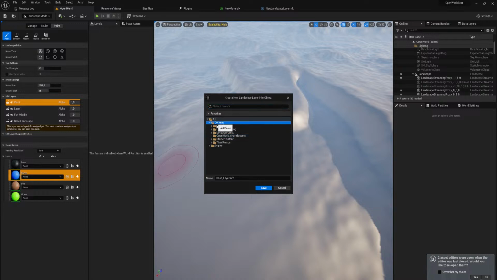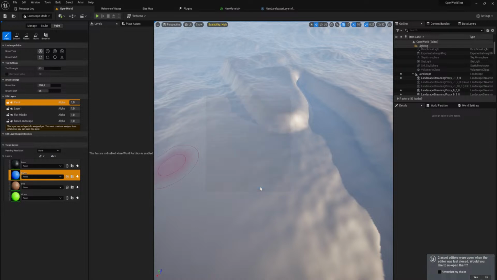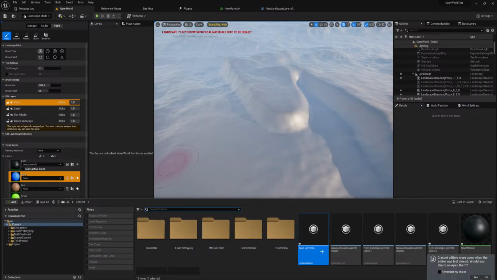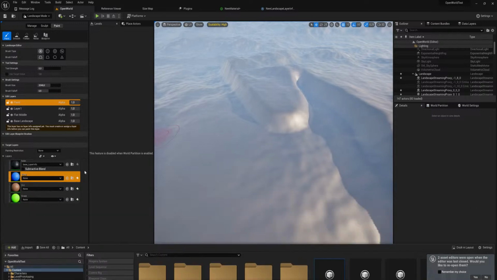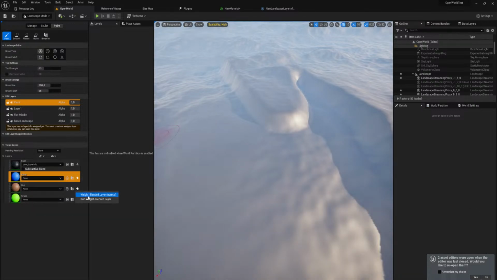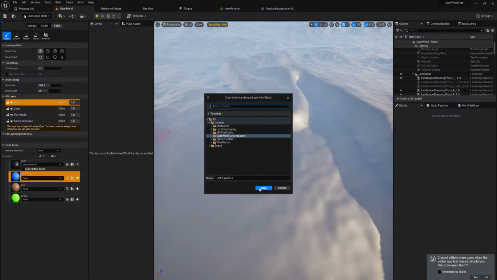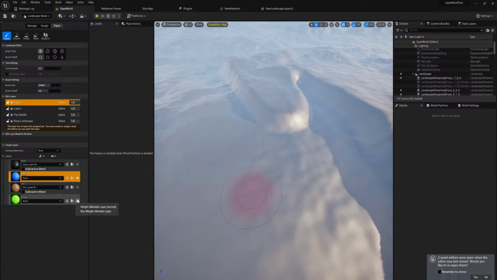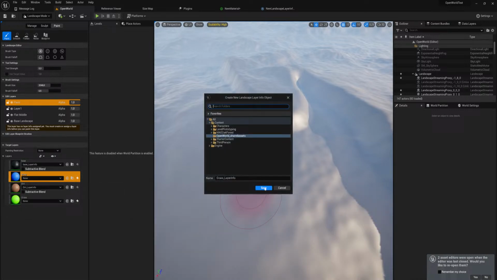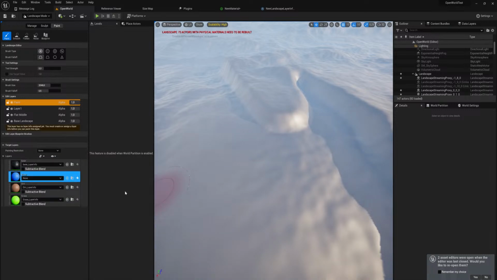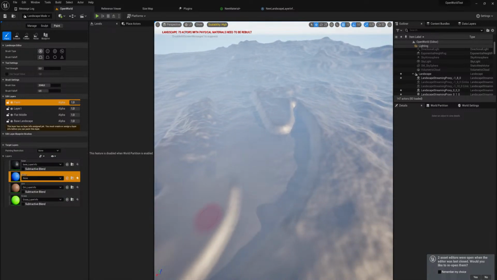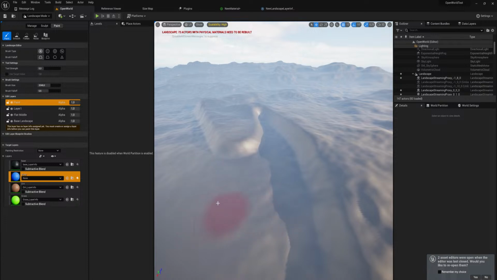Use the... Oh, and then it makes a layer info for me, right? Yeah, okay, cool. Cool. I understand now. I learned a thing. So we just make a layer for every single one of these. I suppose you don't need a layer info for the base layer, and then we should be able to start painting these in. Maybe you... Never mind, you do.